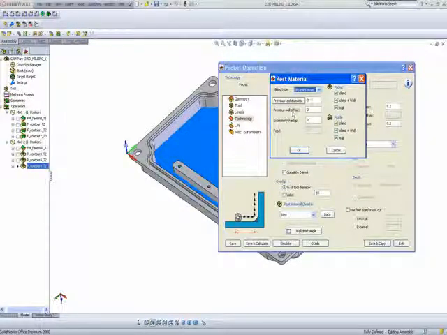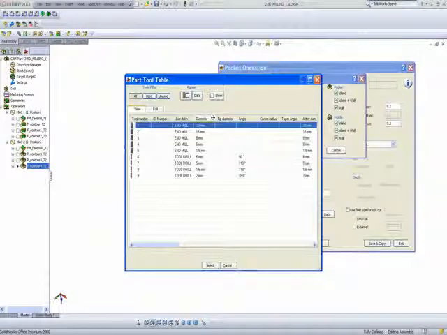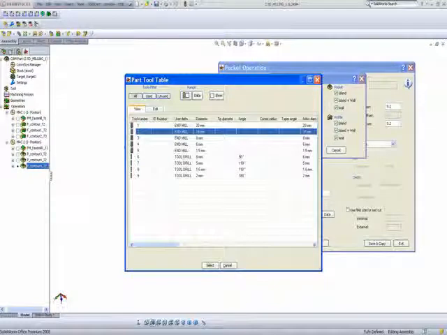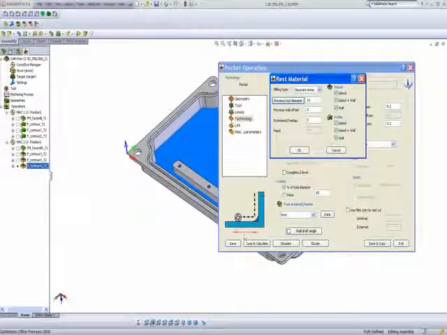And in my previous tool diameter, I can either write what my tool diameter was or simply press on previous tool diameter, and I'll have my list of tools that I've used before, and simply click on the tool that I want to use. My previous wall offset will be 0.2 millimeters. And now my extension overlap, I'll set that at 1 millimeter.